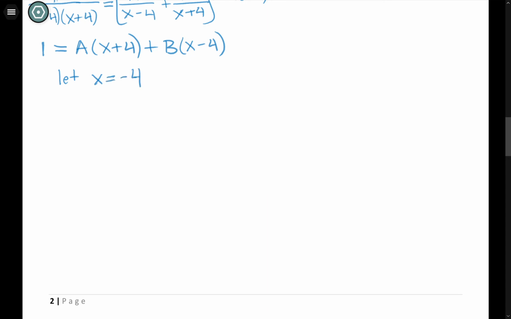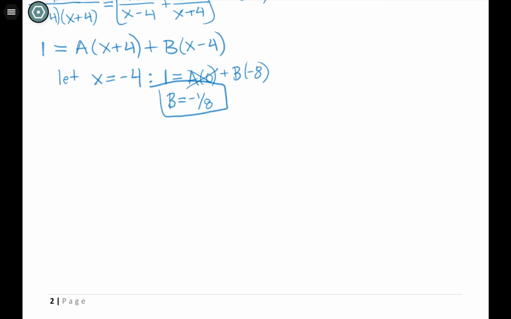And this could be anything. So since you have free choice of what your x can be, you should choose something that helps you solve for either a or b. It's the value of a or b that we're looking for. x can take on any value. So if I let x equal -4, the left-hand side is still 1, but now on the right-hand side, I get a times 0 plus b times -8. So the a is gone. If I divide both sides by -8, I find that b has to equal -1/8. So this is like the easiest possible scenario. If you just have a bunch of unique linear factors, you can just wipe them out one at a time to try and get some information.